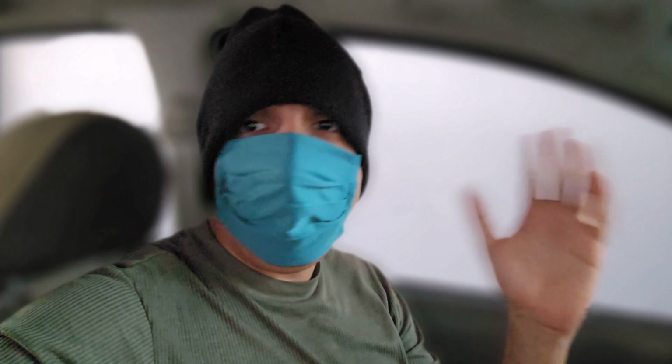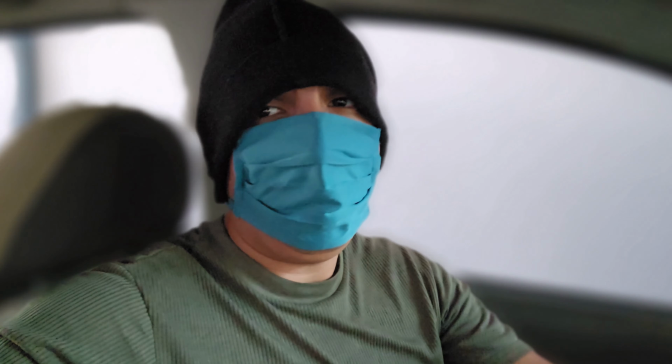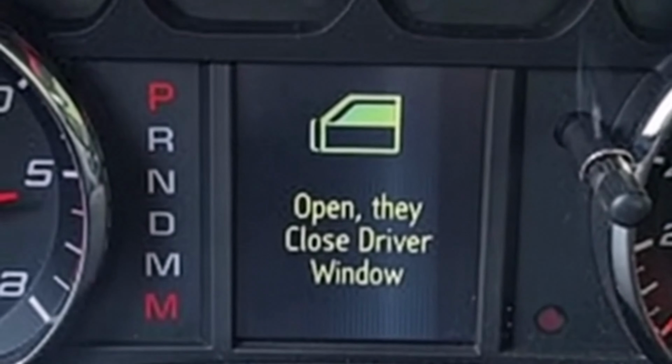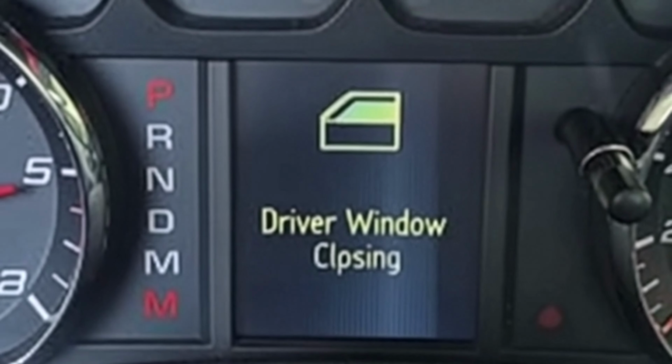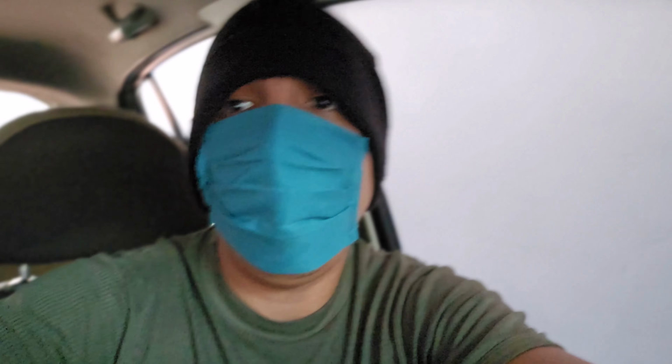When the message "Open then close driver window" shows up on your Chevy Cruze, the first thing to do is not panic. This warning does not mean the car has a serious problem or that the window is about to fall off. It's basically the system saying something like, "Hey, I lost track of how the driver's window moves. Help me recalibrate it." This is more common than you might think, especially after the battery has been changed or disconnected.